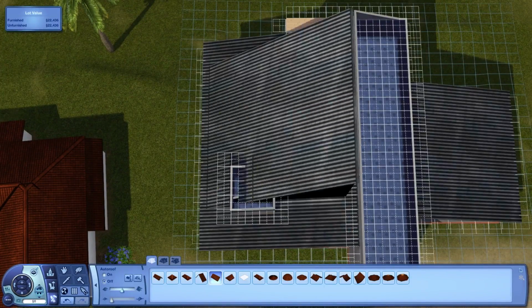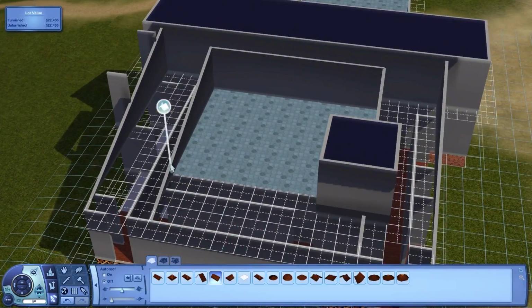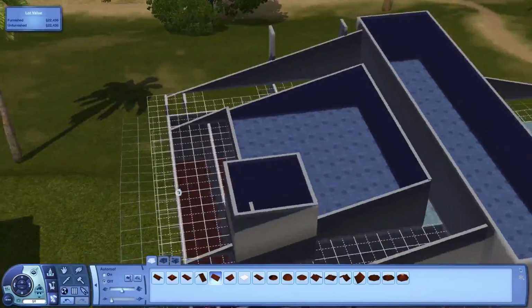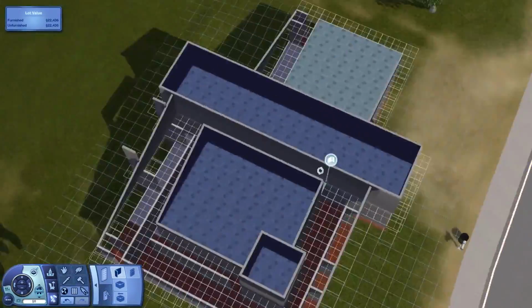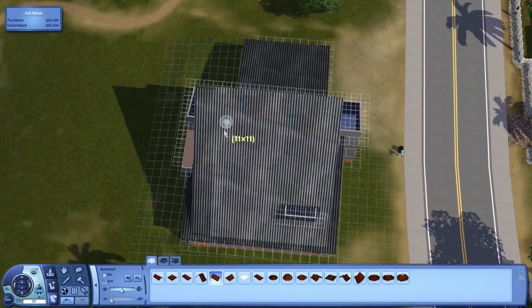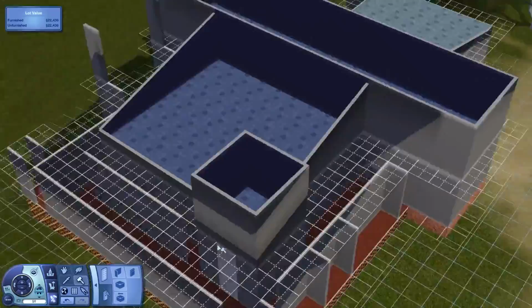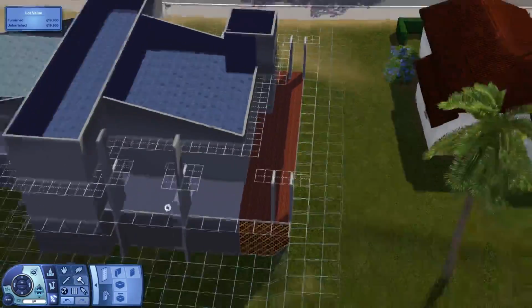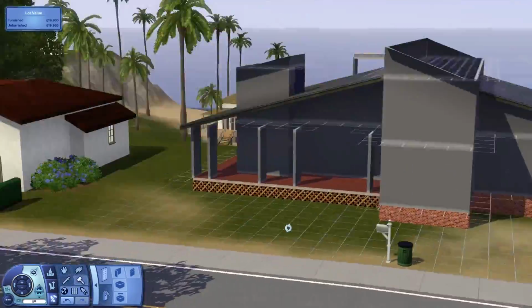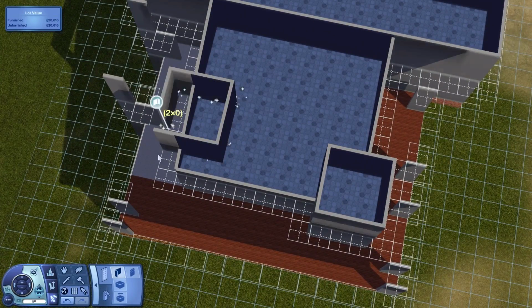I do like the way it turns out, especially with the materials I use for the exterior. The outside is stone siding and then a blue horizontal siding, so it does turn out quite nicely, and I do like the way that it looks. Anyway, here I'm just messing around with the roof. You'll see there's no wall around the outside of it, if you will, so you can kind of see underneath it on the porches, which is kind of neat.